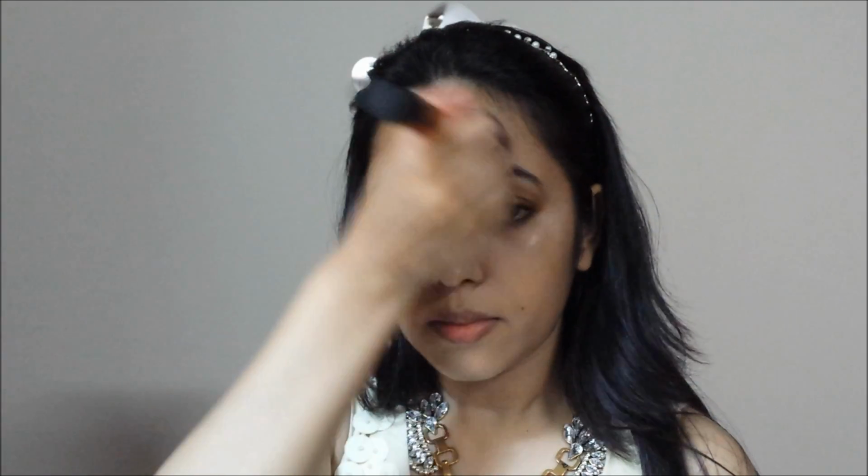So pour a little on the back of your hand, then just stipple it on your brush and go ahead and stipple it on your face. I like to spread the foundation evenly on my skin first, and then I go ahead and buff it in. Don't forget to take it down to your neck. So now I'm done with my foundation.